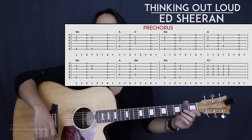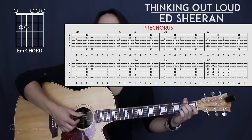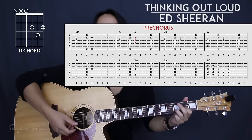Now there's four lines of chords that we need to learn here. So the first one starts with an E minor. And again, picking the lines, we're just going to be hitting the bass note, which is the open E here. And we're going to be plucking the third and second strings at the same time. So we have an E minor, A, and then D.